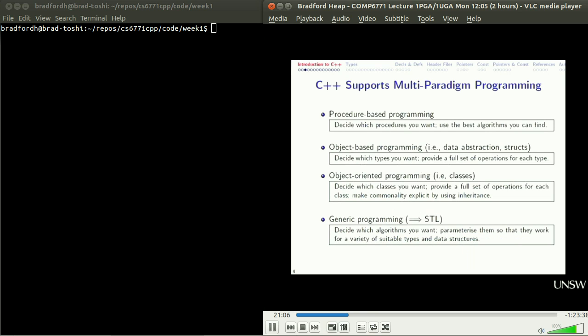Okay, so the reason why we're not strictly teaching object-oriented programming is you'll hear people say, oh, C++ is an object-oriented language. It is, but it's not just that. It actually supports lots of different programming paradigms. Okay, so it supports procedural-based programming. That's just whereabouts you start at the top and just go next, next, next, next, next. It supports object-based programming, which you would have done in C. We've actually got things like structs and representing data as abstract data types. You've then got object-oriented programming, which is basically classes, what you would have done in Java before. So you don't just have the structs, you've got the whole idea of inheritance, you've got the idea of public and private data, and lots of things you can do with that. And then we've got generic programming, which is using templates, which we are going to spend a lot of time looking at. Okay? Generic programming is probably what most of you haven't done before.